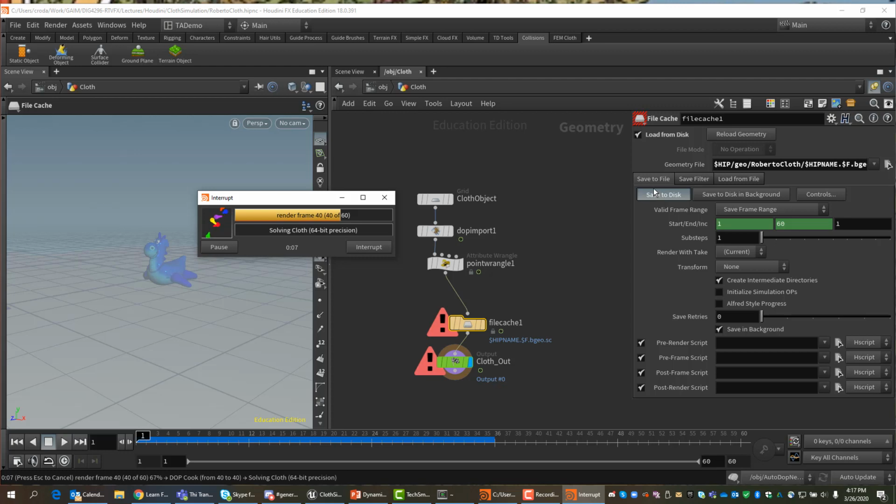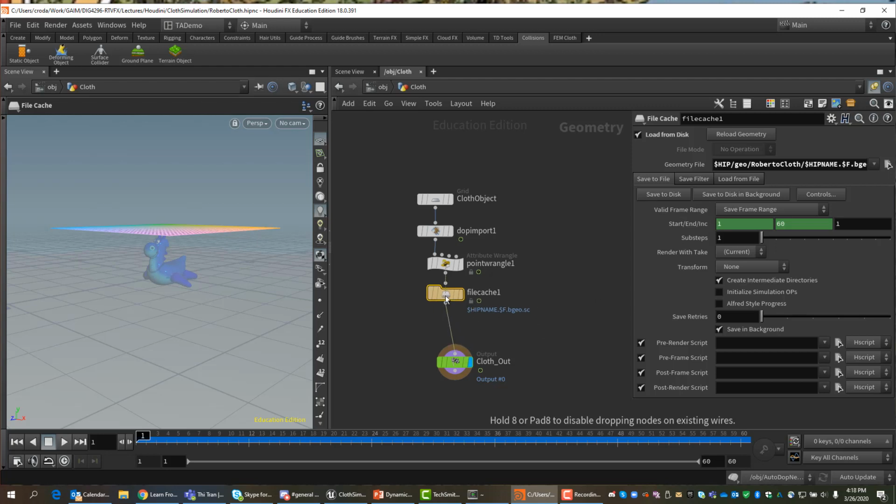Oh boy, this has got to recook, so we're going to have to wait for it to finish cooking. So that was my bad, but the lucky thing about Houdini is that I could go back in time and edit any point of the network along the prior history, and that usually won't have an impact on the behavior of things. And I see that there's a couple more things that I forgot to do, so I'm going to go ahead and update them as soon as I finish writing out this file cache. All right. Now we got that rolling, and now this is a nice quick little animation.